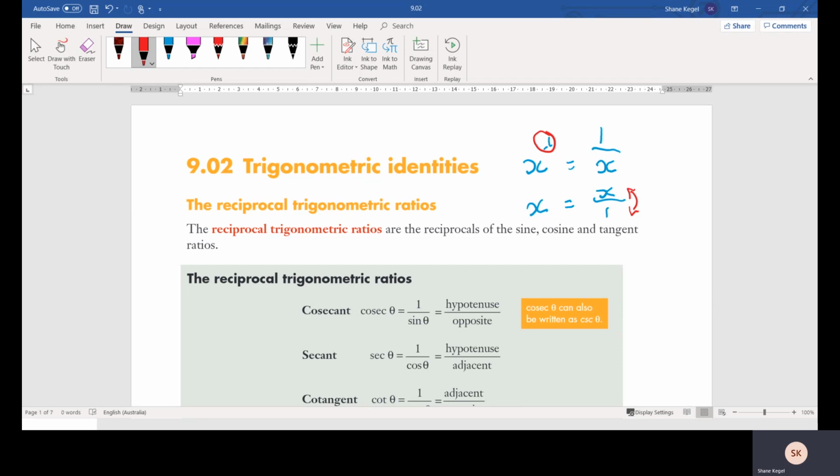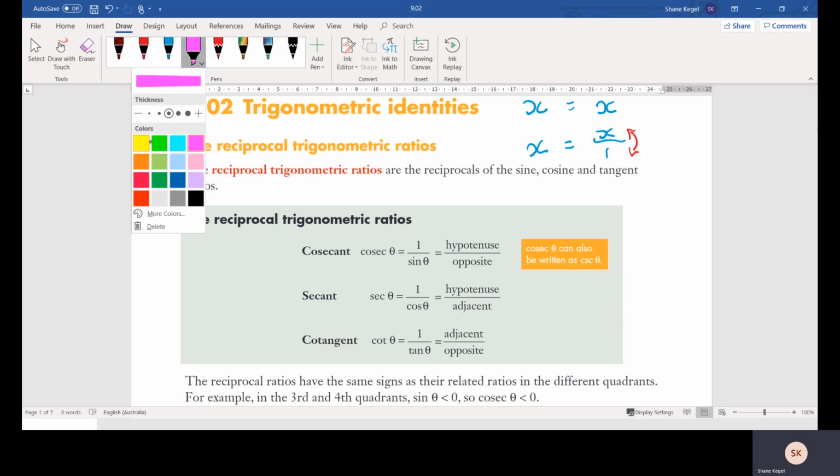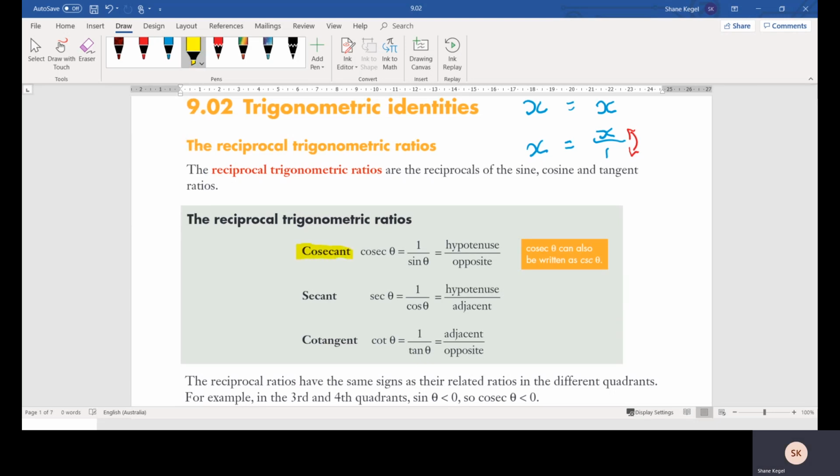And that's how we get our reciprocal trig ratios. We call them three new names, which you may have seen before, may not. We have cosec or cosecant, which abbreviates to cosec. We have secant, which abbreviates to sec. And we have cotangent, which abbreviates to cot. The feature of that word indicates reciprocal or the opposite.